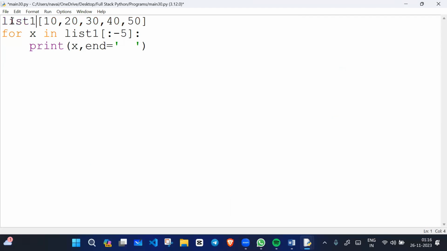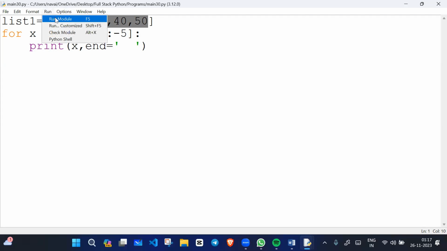Okay, list one equals this. So this is -1, -2, -3, -4, and -5. -5 will not be included, it will print till 20. So see what is the output.